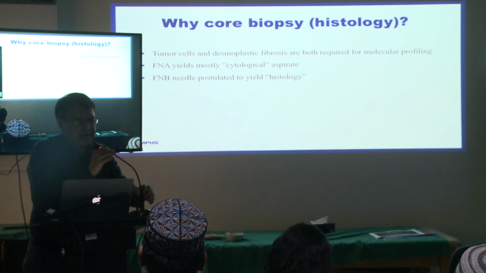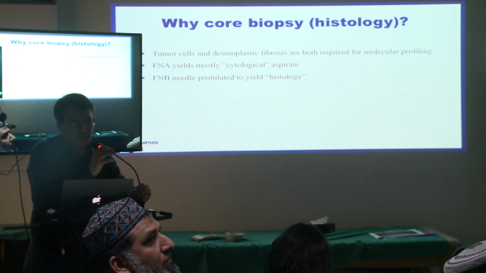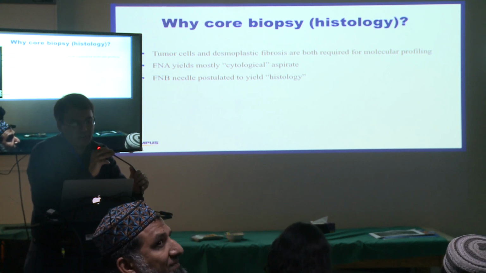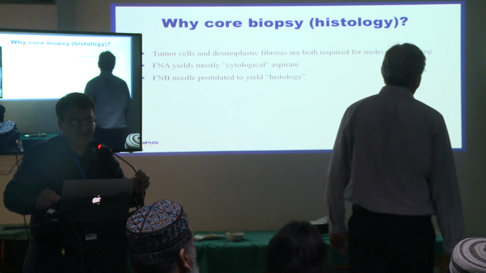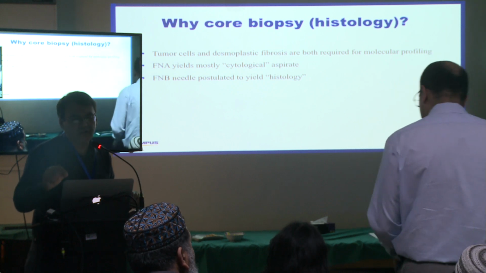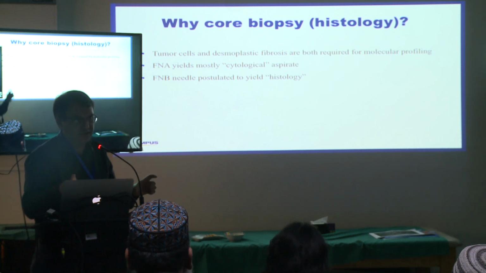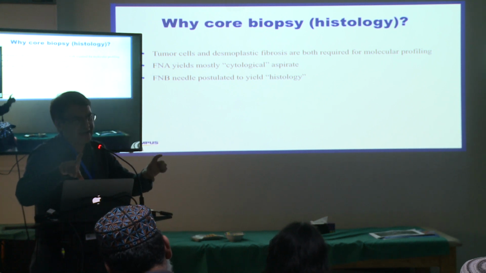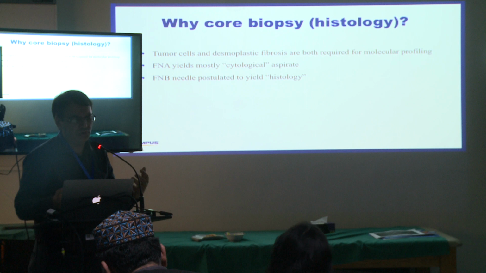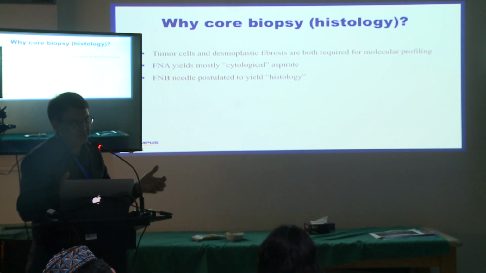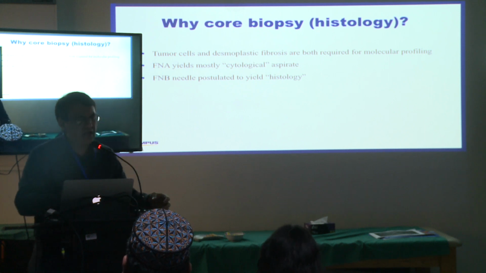So why core biopsy? The reason is that tumor cells and desmoplastic fibrosis are both required for molecular profiling. I talked about personalized medicine, individualized medicine. Now we are moving towards that, and for that you really need core tissue. If you do an FNA, that's going to be just a cytological aspirate. For that, you really need to use an FNB needle for histology.